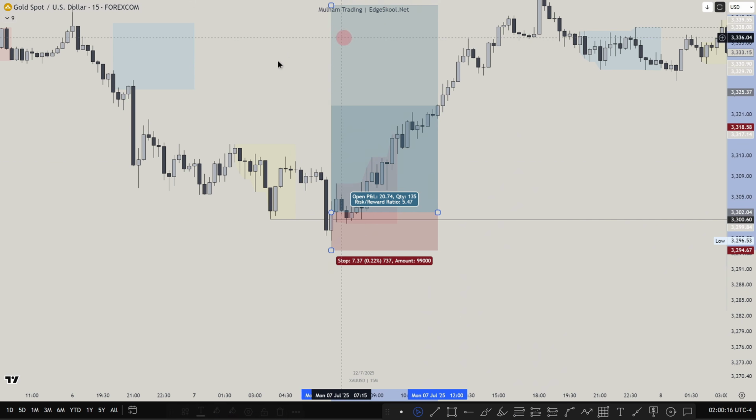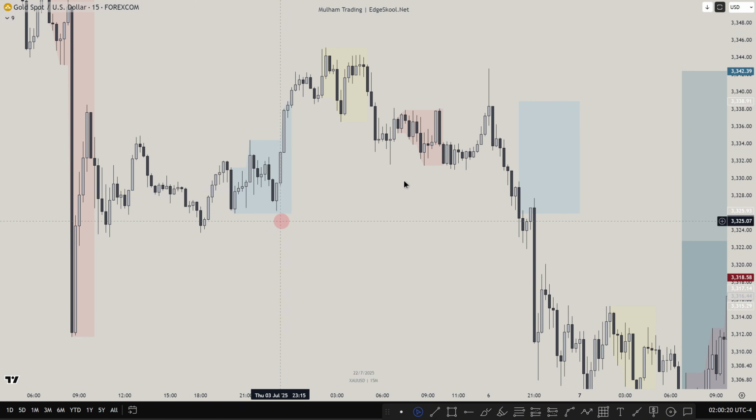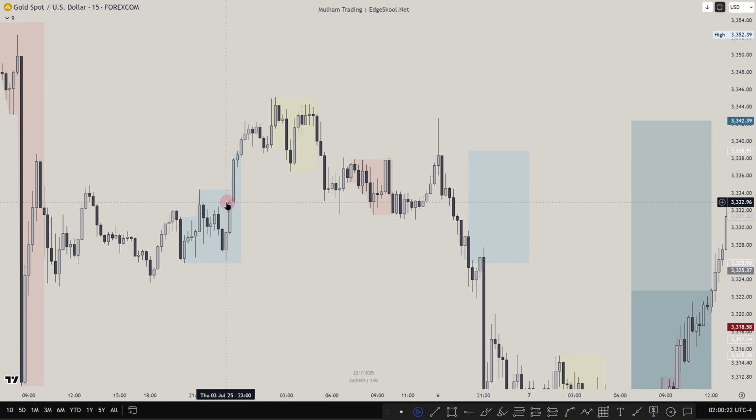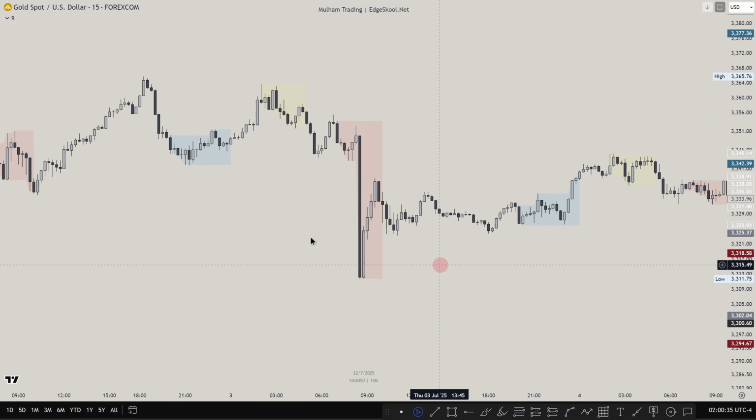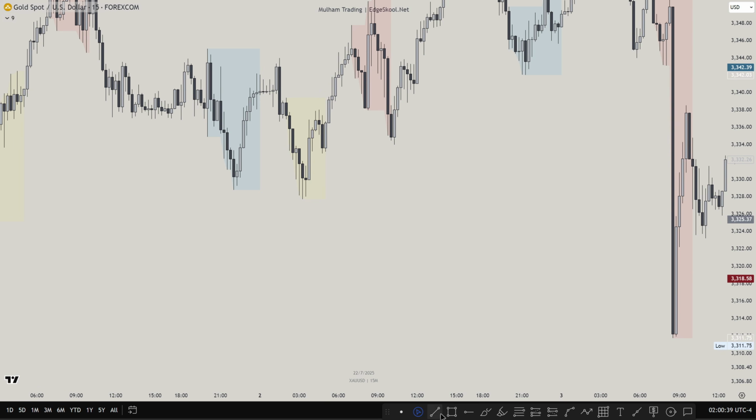This can be considered also as a potential trade idea, but I do not suggest doing this one. Now here, no trade because the sweep of Asia or the closure goes before London starts, and same thing for London here. So this is the whole premise of the strategy, and actually this one is a perfect example.